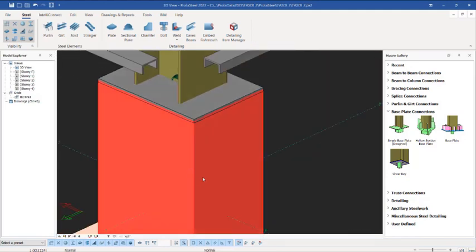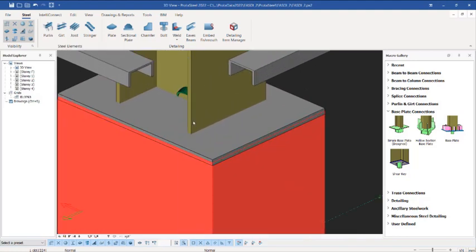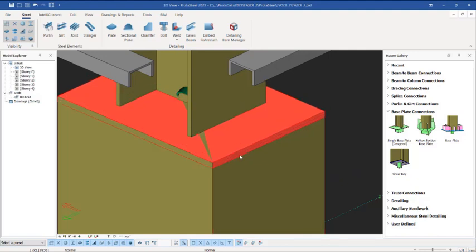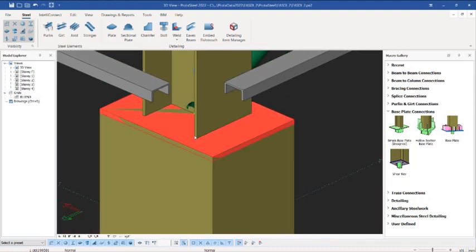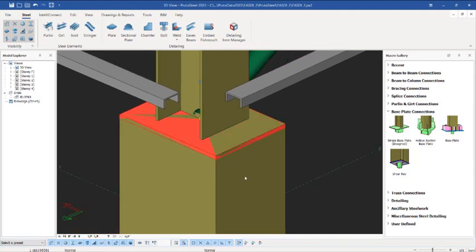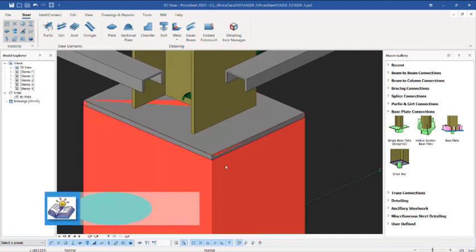So this plate now, we need to be creating a hole on it. But at first we want to be pushing it down by holding the control key and then pressing W, so that it will actually lie right under this column. So you can see some part of the reinforced concrete column is actually inside the plate, so we are going to be cutting it off.